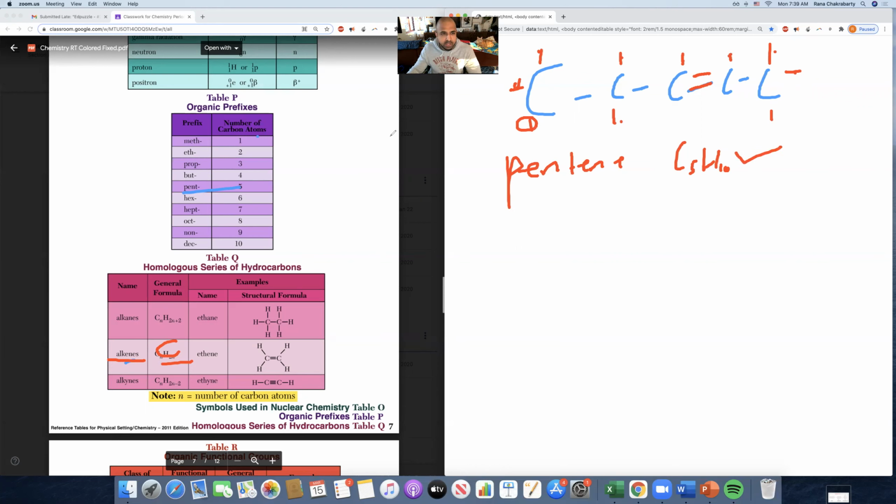Okay, so if I want to make this an isomer, it's actually a lot easier with the unsaturated. All you've got to do is move the bond. So the question is, what's the name of this? Yes, this is pentene, but this is known as 2-pentene, because going this way it would be 3-pentene. But again, label left to right and right to left. So this is also 2-pentene because the second carbon on the right side has a double bond. It's in between the second and third carbon, but use the lowest number.